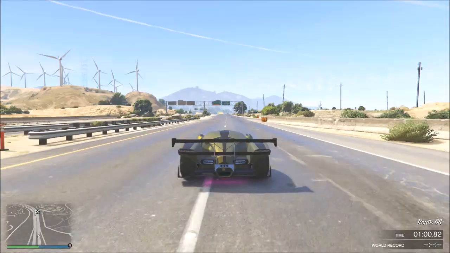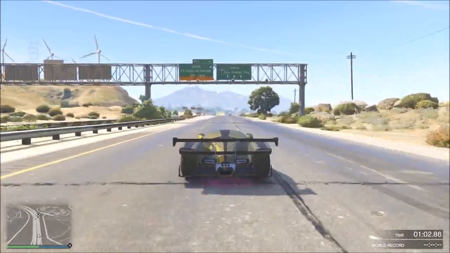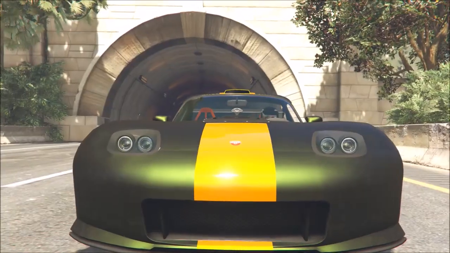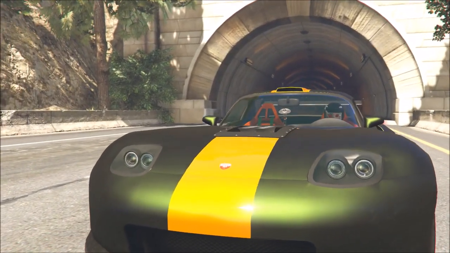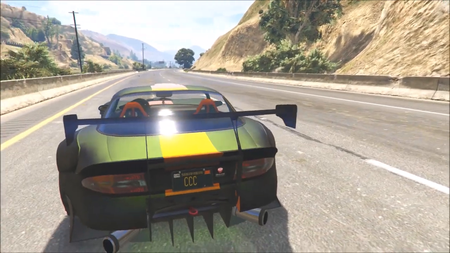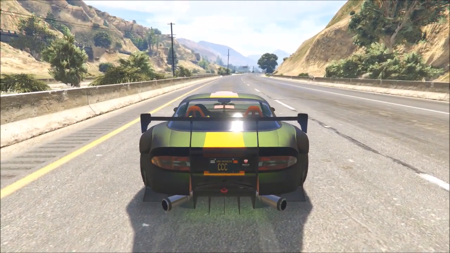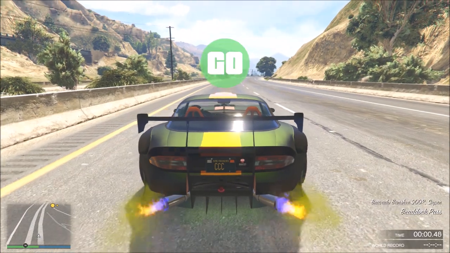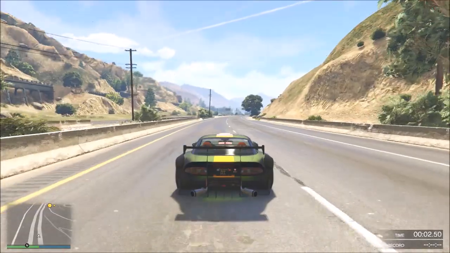Also, if you're gonna do like drag races or around the map races like this with the X80 Proto or BANSHEE, if you're in random lobbies, the host will have catch-up on and slipstream on, so basically it doesn't matter what car you take at all there. If catch-up is on, as soon as you're in the top spots, your top speed gets reduced, so it doesn't matter what car you're in.